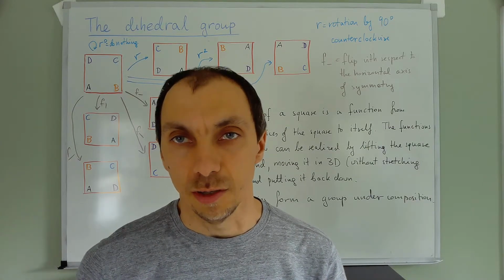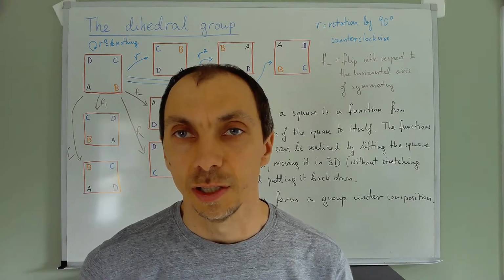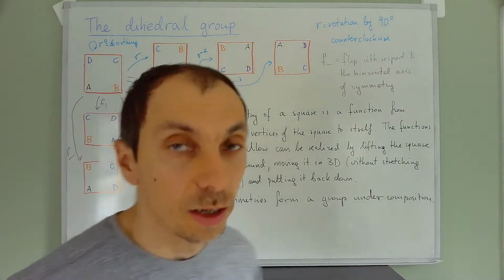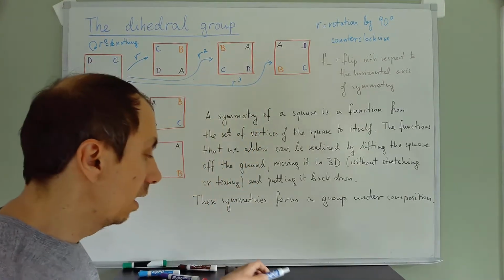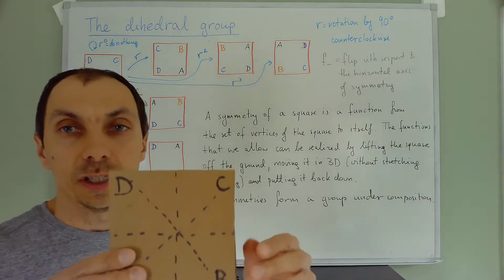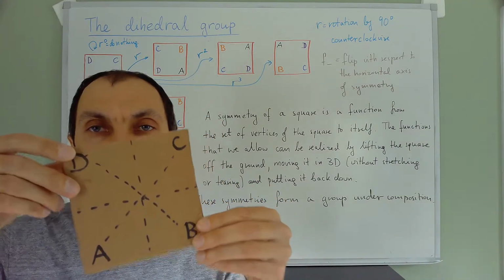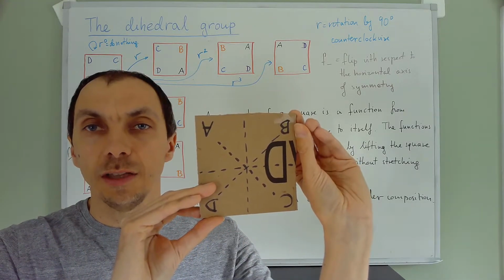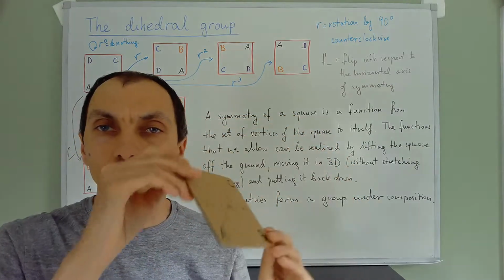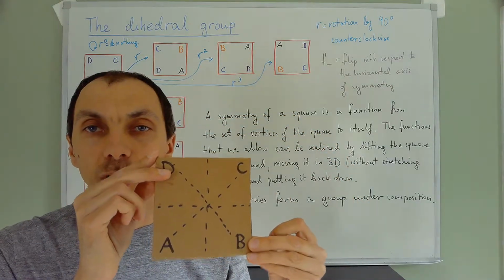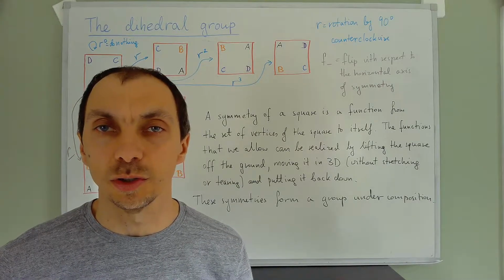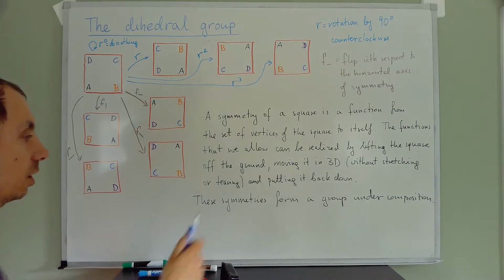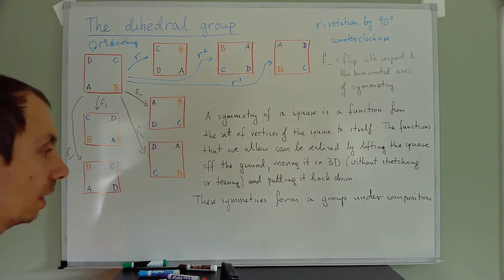And finally, inverses. So let's check that every symmetry has an inverse. But you see, even without checking every element, that's clear as well. Because if I take my square and I lift it and do something with it, maybe flip it, rotate it, then how do I know that this symmetry has an inverse? I'll just do these movements backwards and I get my original square. So doing these movements backwards is also a symmetry. So clearly every symmetry has an inverse. So without writing this all down, let me just say that the symmetries form a group under composition.